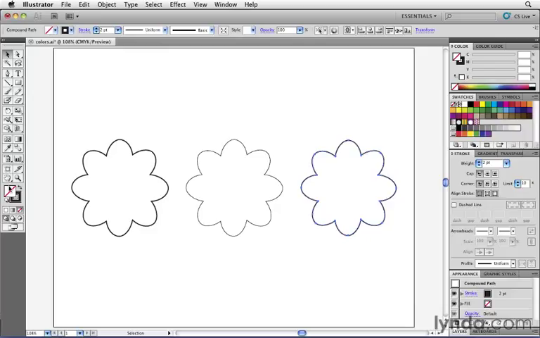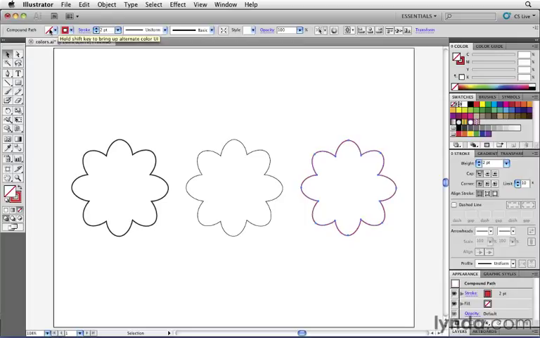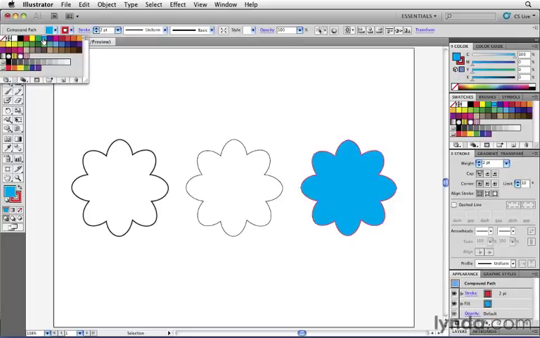You can see that right now the fill is currently in focus. But if I wanted to change the stroke color of this object to be red, I can click on the stroke indicator right here and choose red. Even though my fill is still in focus, I was able to successfully change the black here to red. I was able to do that because this indicator refers specifically only to the stroke. If I want to change the fill to blue, I can click on the fill indicator right here, click on the blue button, and now I've been able to apply that change.